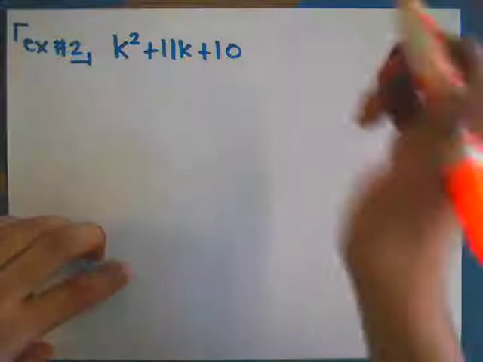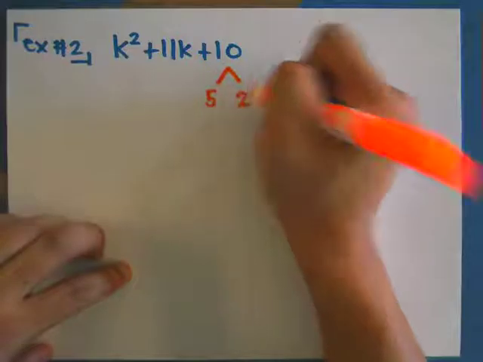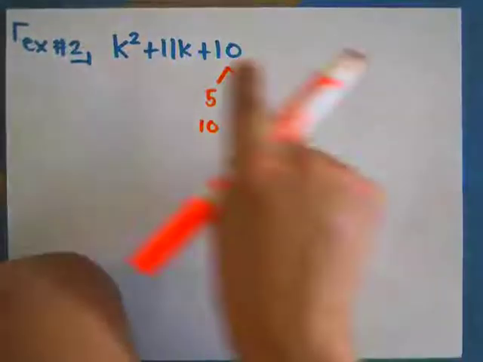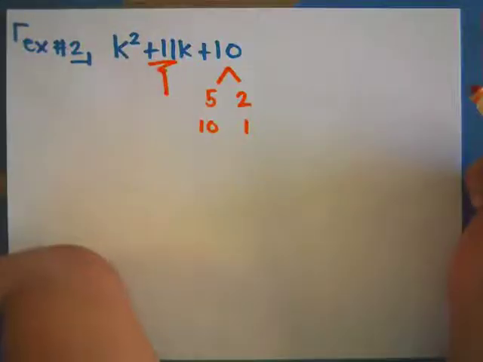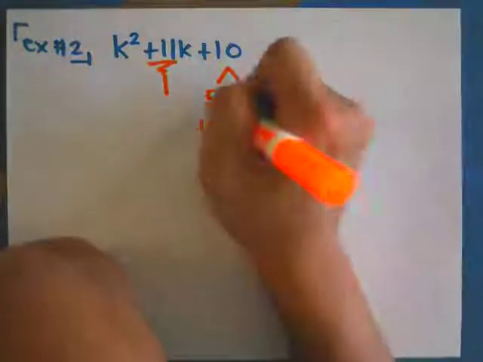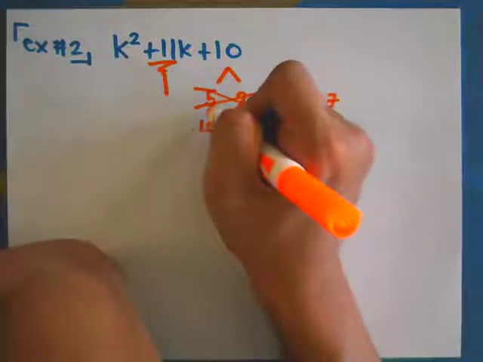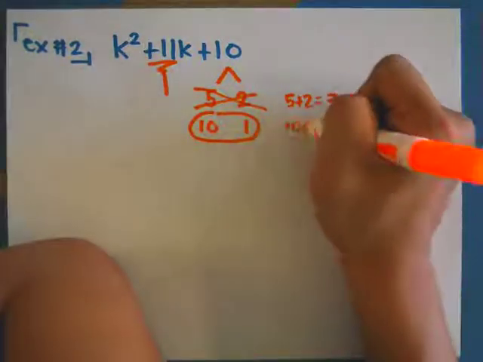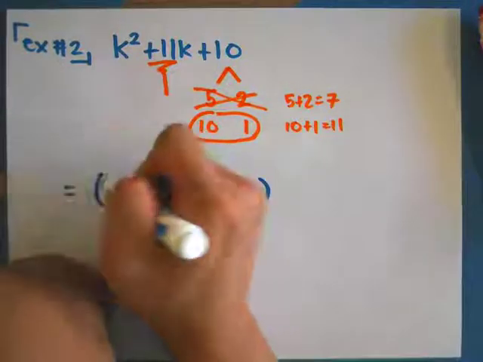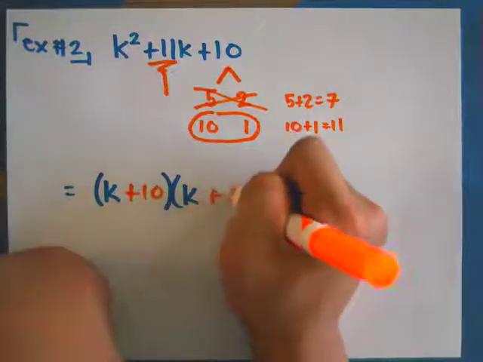Okay, there's a 1 in front over here. So we can go down to what I've taught you guys. What 2 numbers multiply to positive 10? We have 5 times 2. Okay, don't forget we have 10 times 1. So that's another possibility. Which pair though adds up to 11? If we were to go 5 plus 2, that's going to be 7. So that's not going to be it. Okay, so sometimes this pairing of the 10 times 1 will usually work, and some students tend to forget that. Okay, because 10 plus 1 is equal to 11. All right, your two factors now, you'll just put x over here, you'll just put x over here, and then after that it's going to be plus 10 and then plus 1.